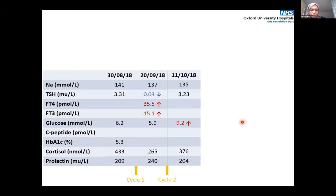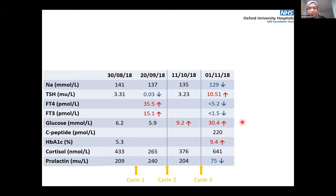Right. Moving ahead now, we've got the third cycle. And a lot of things are going on now in this picture. We do the thyroid first because it's occupying three rows, to get it out of the way. So we have the thyroiditis, a euthyroid picture, and now the patient has become frankly hypothyroid with a raised TSH and undetectable free thyroid hormone levels. The glucose has gone up and the patient is ketotic and acidotic. New diagnosis of type 1 diabetes was made.